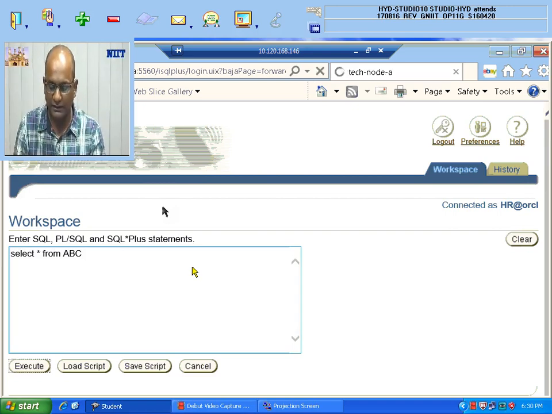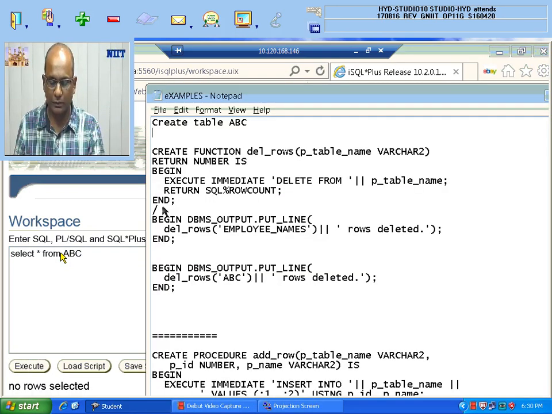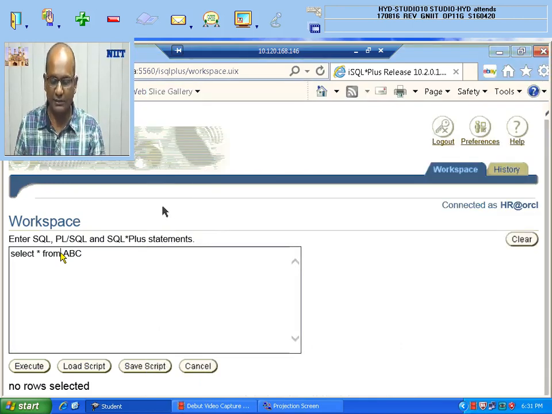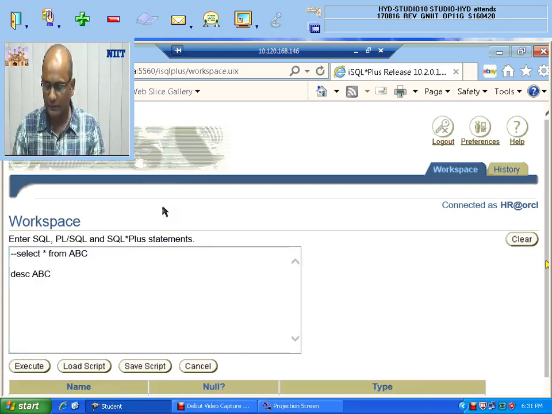So the table is there. We shall see the table structure. No rows selected means the table is there. Okay. So I want to see the structure of the table. Only one column is there.